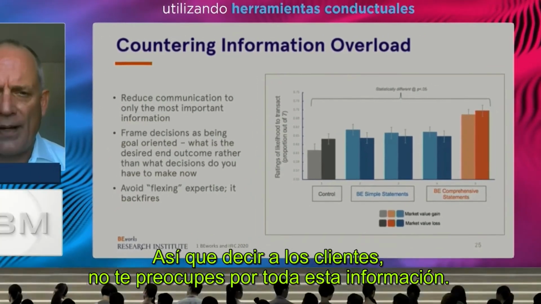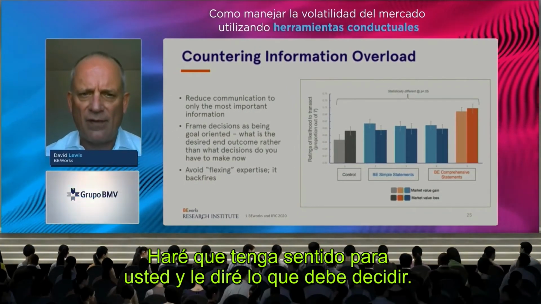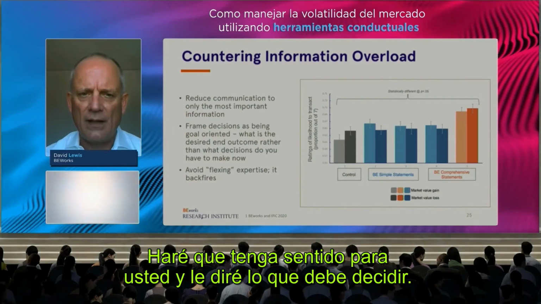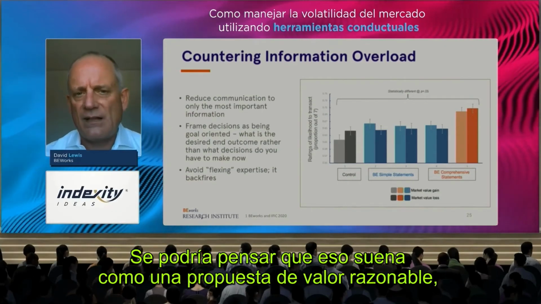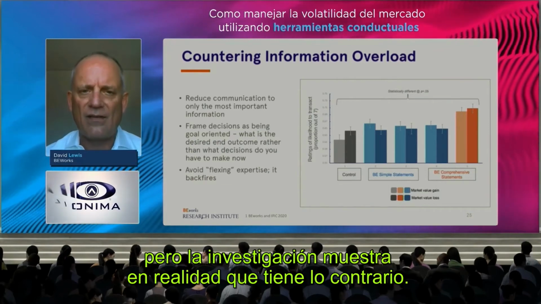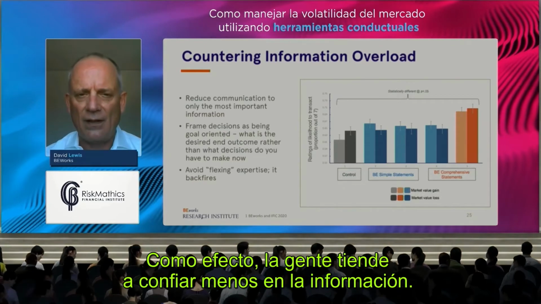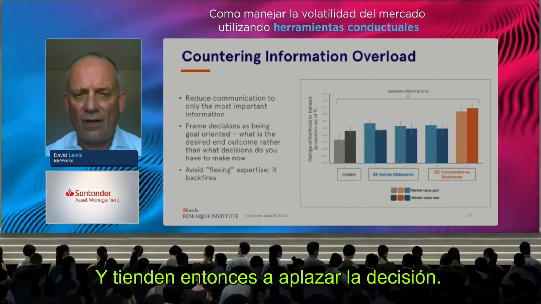So saying to clients, don't worry about all this information. I'm an expert. I understand it. I'll make sense of it for you, and I'll tell you what you should decide. You would think that sounds like a reasonable value proposition, but the research actually shows that it has the opposite effect. People tend to trust the information less, and they tend to then defer a decision.